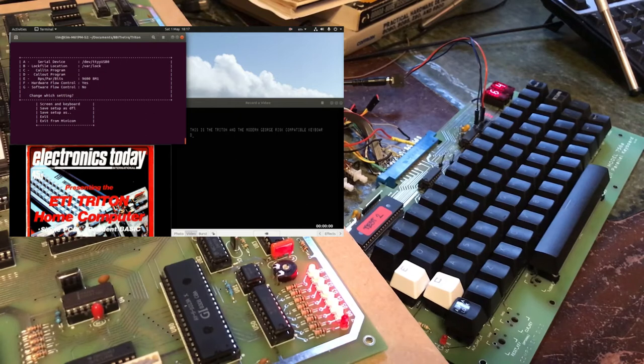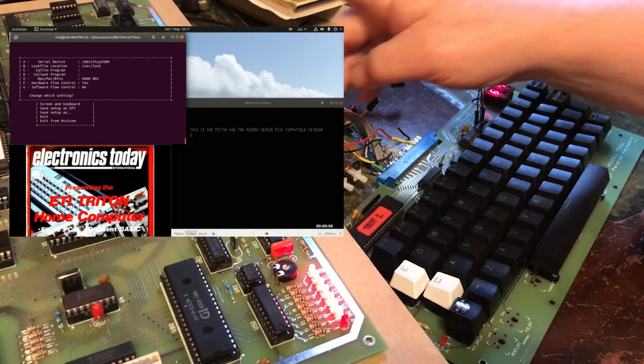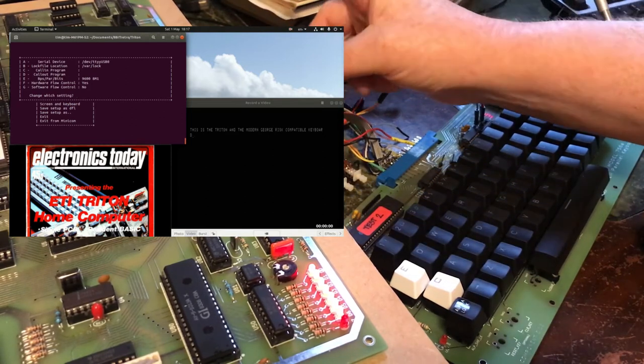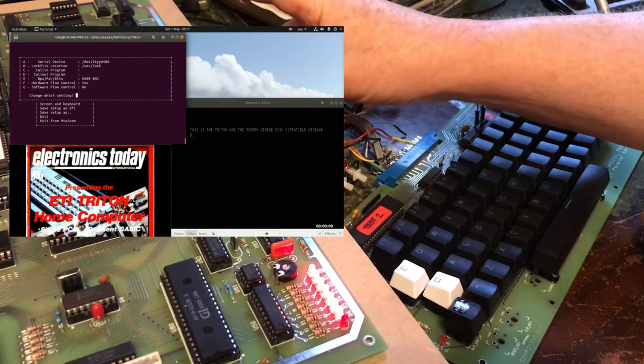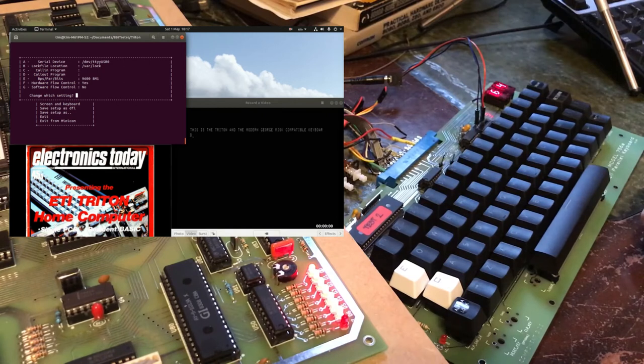I will make the parity mark because it ignores the parity anyway. But if we set it to 4800, if you remember, that is the output from the serial wire that comes off of the Triton. We can actually use that at 4800 baud as the serial output from the Triton, which can echo everything. But in this case, what we can do is see the serial out from the keyboard, which, if you had an RS232 level shifter chip on there, which there is space for, you'd obviously be able to send serial data to a device that uses a serial output. We see that working if we turn off flow control, because it doesn't use any.